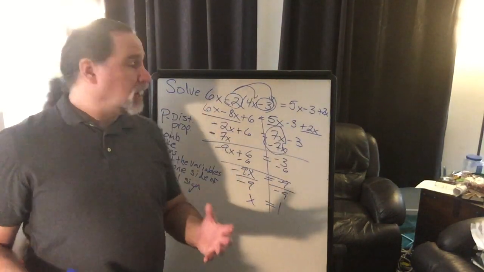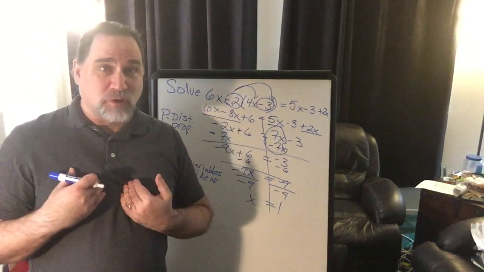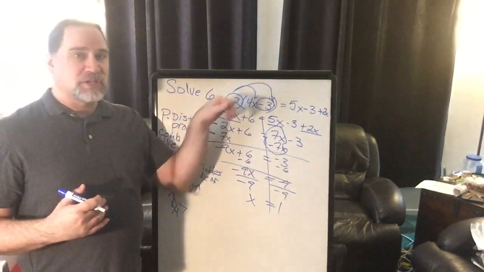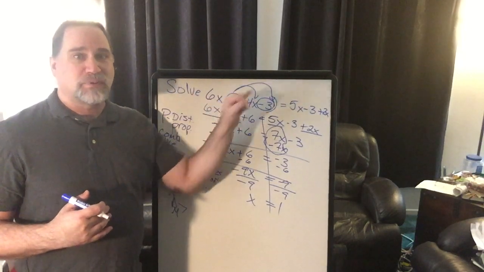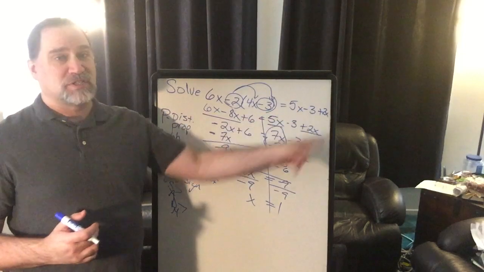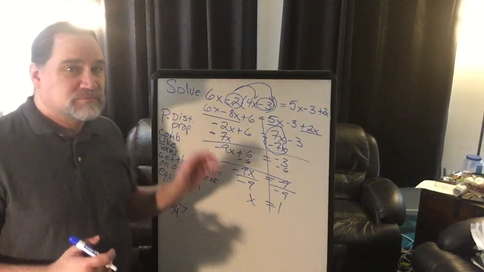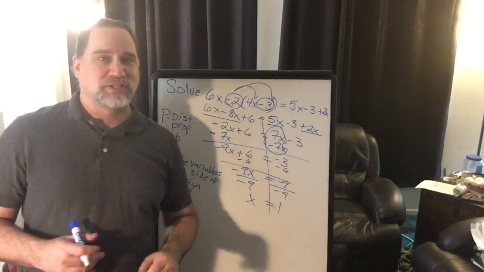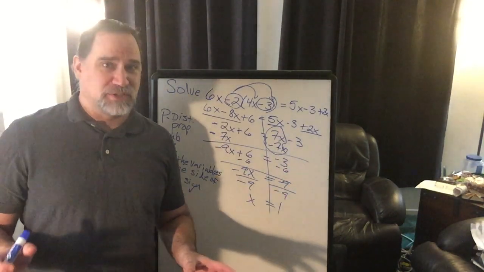What do I see? I see a parentheses. What does that tell me that I need to do? It tells me I need to do something called the distributive property, which is I need to multiply the number that is outside the parentheses times everything that is inside the parentheses. And you know what? You can have parentheses that are longer than just 2. It could be 10. There's nothing restricting how long it can be. And I promise when you get into high school, you'll be doing more complicated distributive properties.